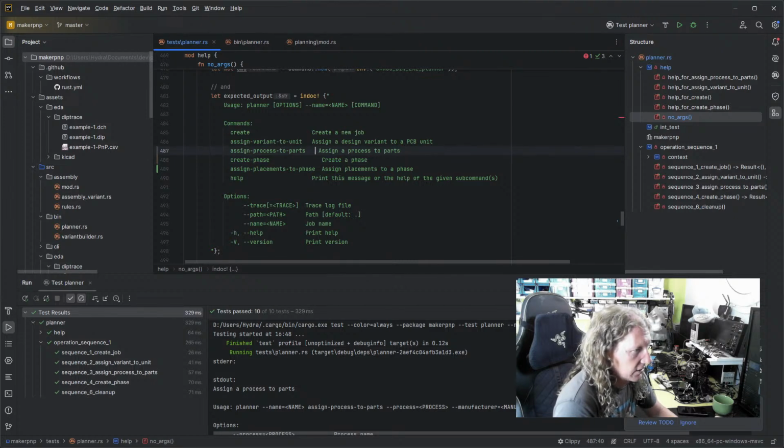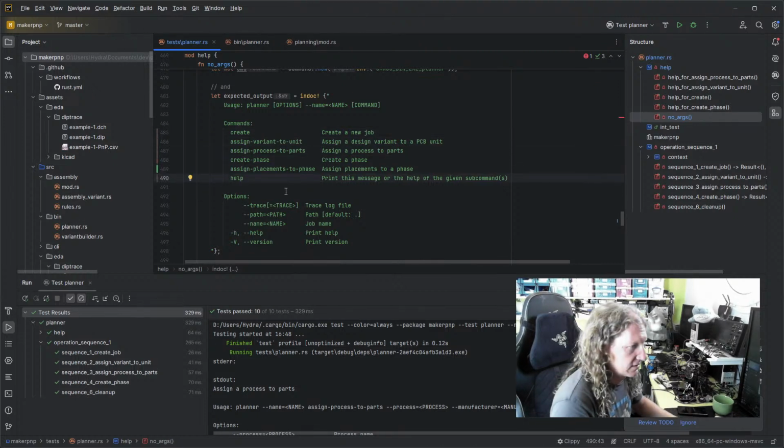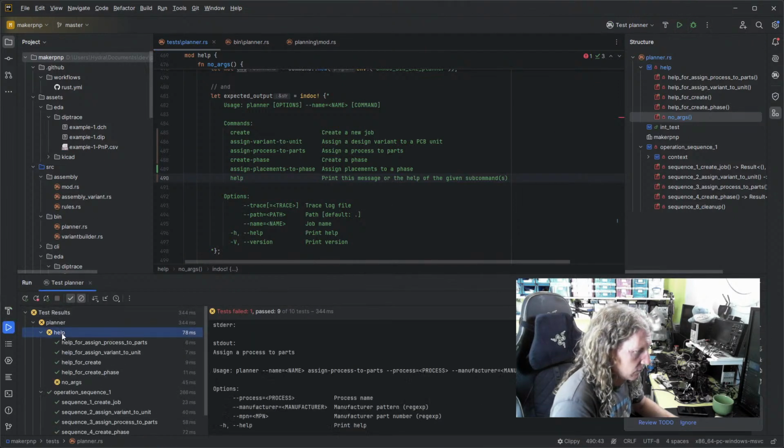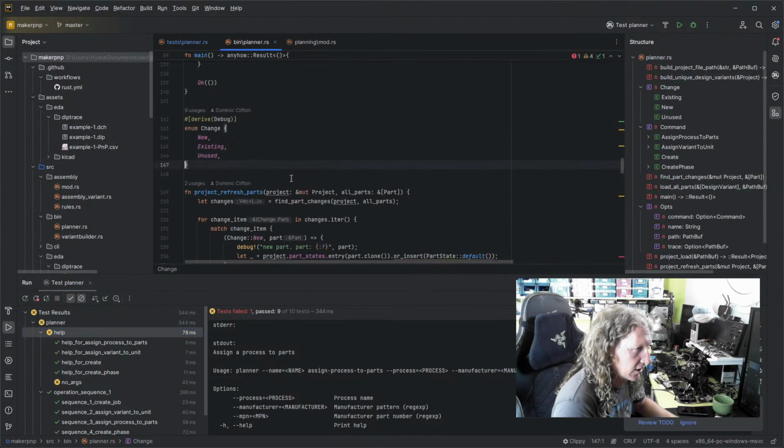Yeah, I think this is going to be the right place to start. Okay. So that didn't work because we don't have a command for that.